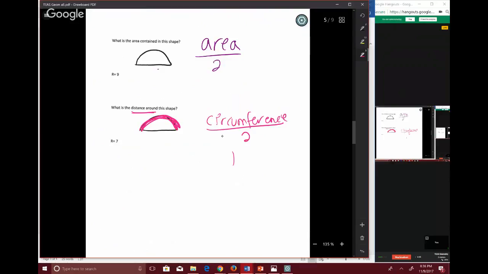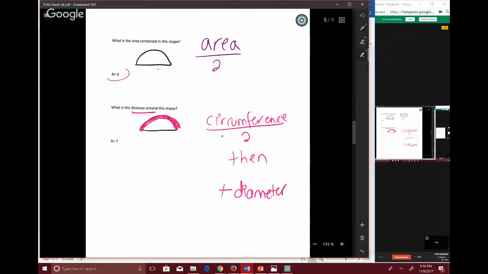So then after you do that, you have to add that line, and that line will be the same number as a diameter. So it's the same diameter that you'll use to do your half circumference, but you've got to add it on because it's a physical line that's added to the circle that wasn't there before, and that's not part of a circumference formula, because a circumference formula will give you that, and then if you cut it in half, it'll give you that. So then you're going to have to add this flat line, and that's going to be equivalent to what you said your diameter was. So let's do the area equation up here.